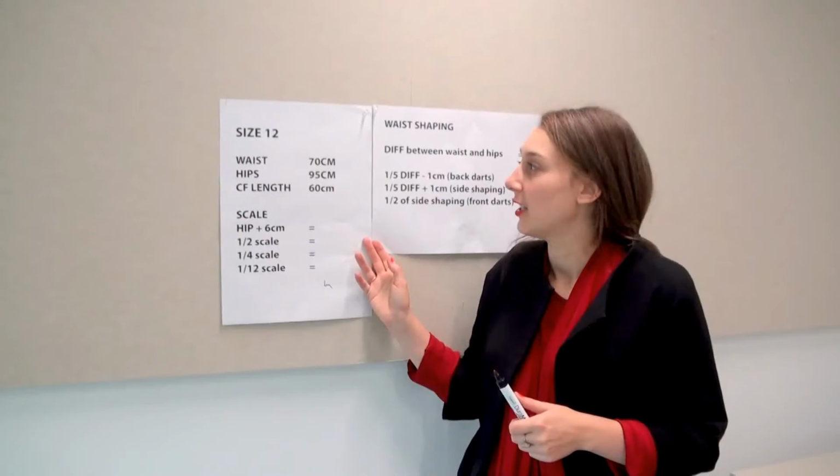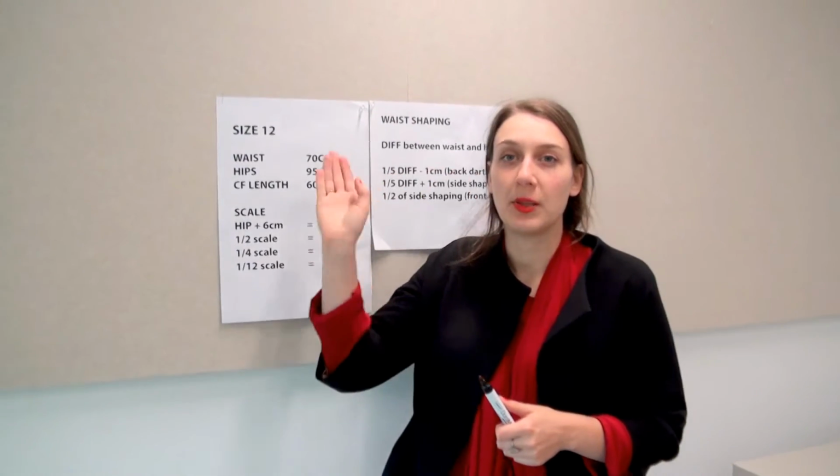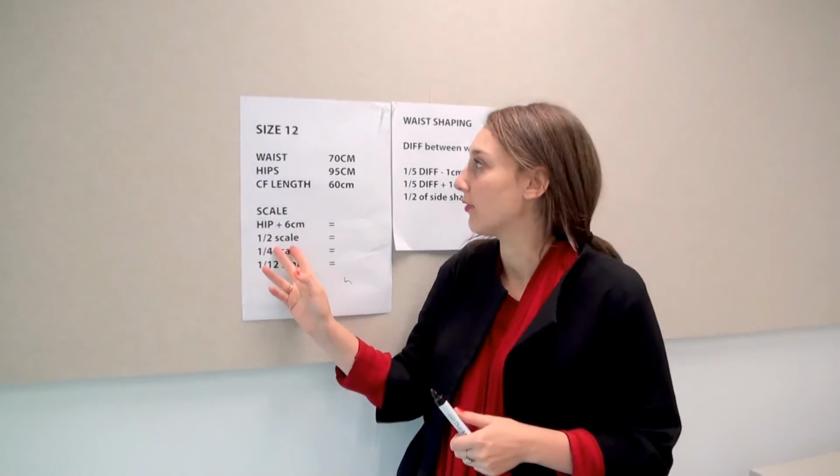In preparation for drafting your prototype, you're going to draft either a skirt block or a basic pant block. This first video is going to take you through drafting the basic skirt block, and that's on page 30 in your books. We're first going to go through the basic measurements that you need to draft the skirt block.